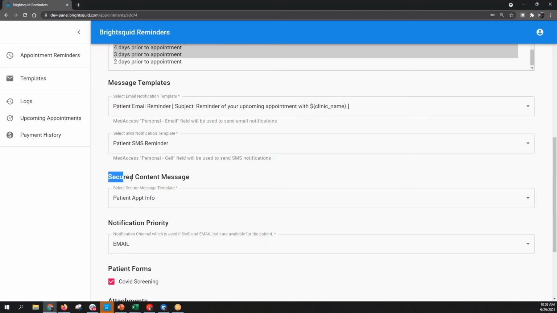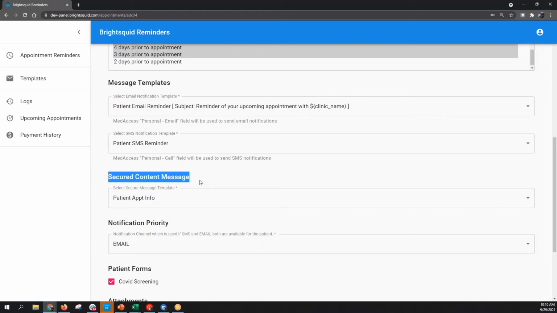The secured content of the message, this is quite an innovative part. Because we're sending the messages to the patients through their regular old-fashioned email or through their non-secure text message, the reminders they're getting to those two channels are fairly generic. You have an appointment at this place, at this address, at this time. Nothing specific about the particulars of that appointment.